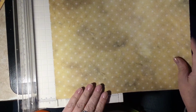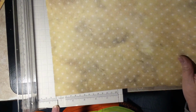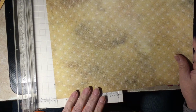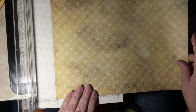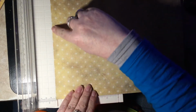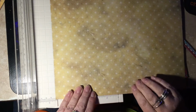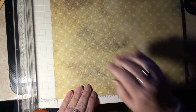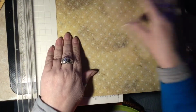All right, so I'm using my paper trimmer and I'm using these numbers down here, so I have no idea what measurement that is. Are those centimeters? I don't know. It runs along this grid, and that's kind of why I chose it. And these are my starting off straight pieces.